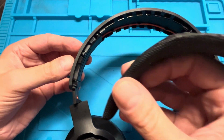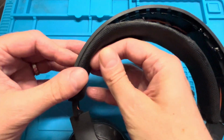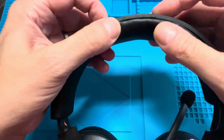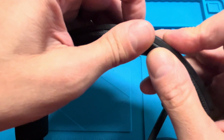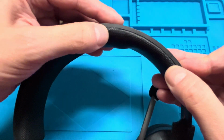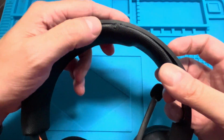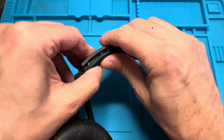Now once we have completed gluing the headband back into the subframe, then we can start to reassemble everything. So we're going to take the headband and align it with the bottom corner. One of them, left or right, doesn't matter. And then we're going to press the headband right back into the headset, and we should hear a whole bunch of clicking sounds just as a confirmation that the headband is in the right location.